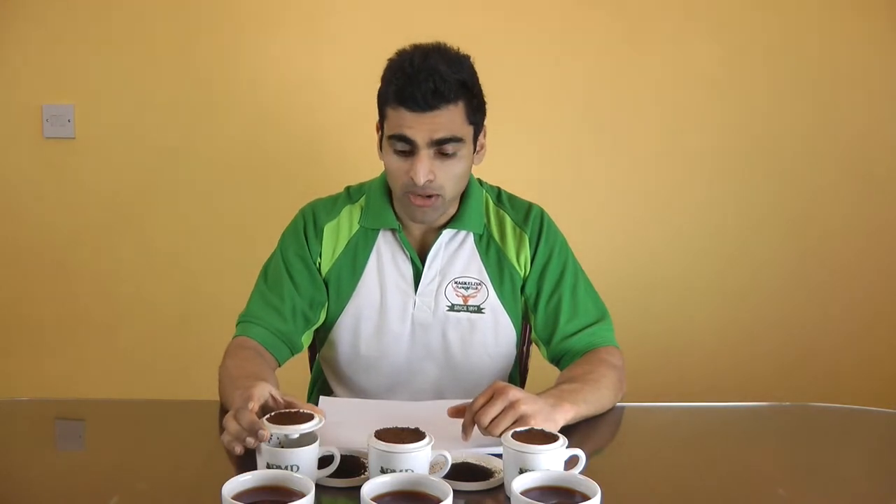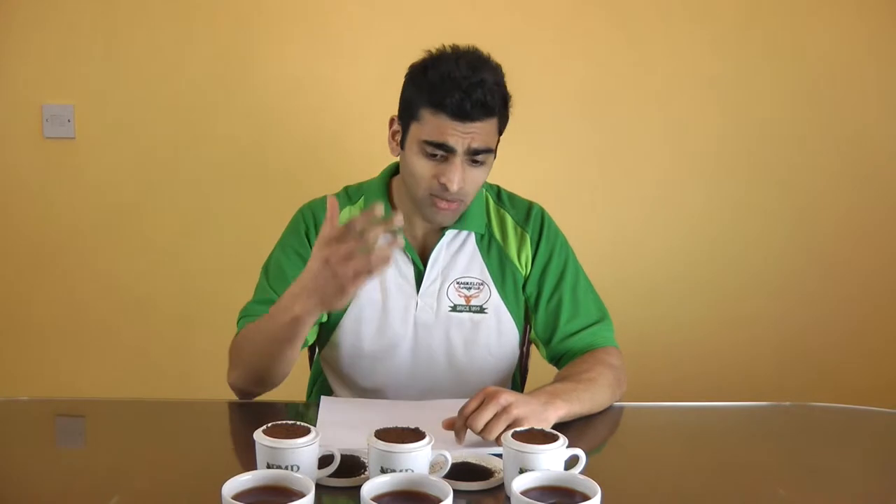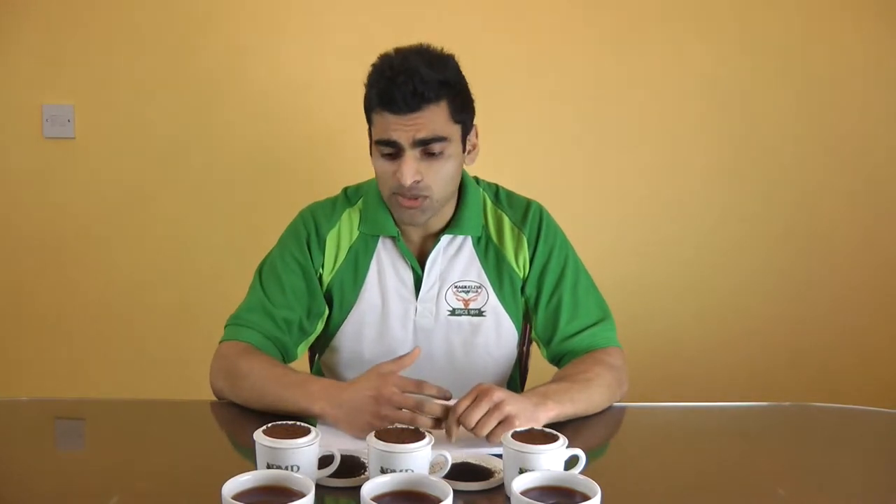The tea that I've got here is from Murray. Murray Estate is located right next to Sri Pada. If you think of Adam's Peak, you've got Laksapana on one side of the road and on one side of the mountain. On the other side, pretty much the last division of Murray goes up to the slopes of Adam's Peak. Murray is the nearest plantation to Adam's Peak and its tea is absolutely heavenly.